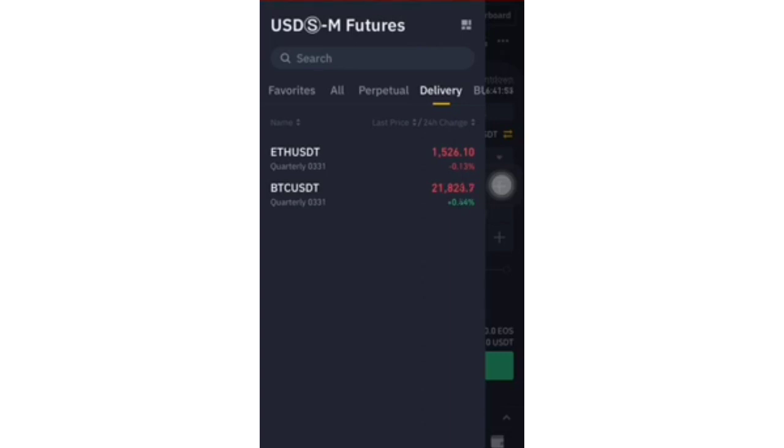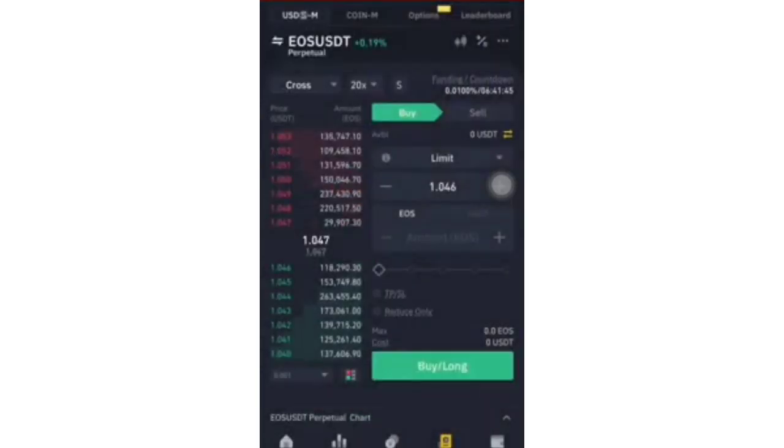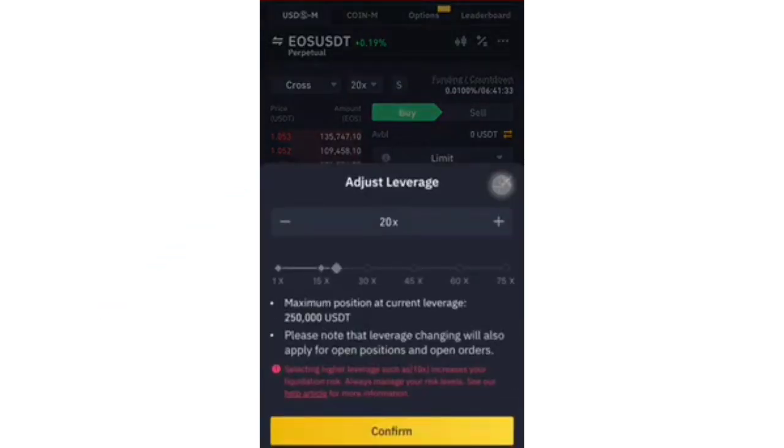So I love to trade perpetual because it's more lasting. It does not have a time frame for it to elapse and all that. So that's one thing about perpetual. The next thing you have to know, like we talked about the chart previously, is leverage. So what does leverage actually do? Leverage simply helps you to increase your funds for trading. You understand what I'm saying?